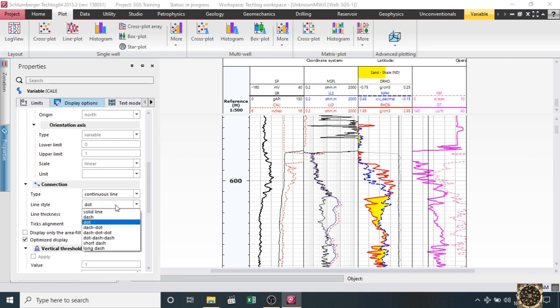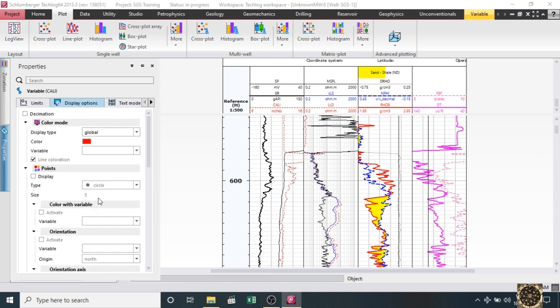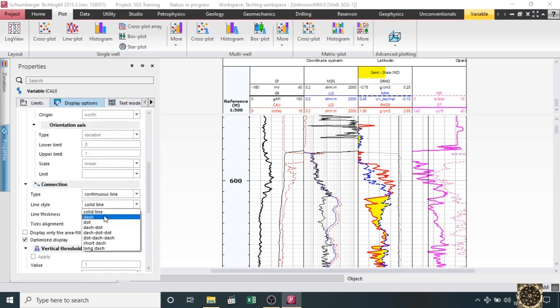If I want dashes, I click on that, it will change into dashes. If I want a solid line, then it will change into a solid line. But again I want this as a dotted line. That is by default, so I'll stick with dot.